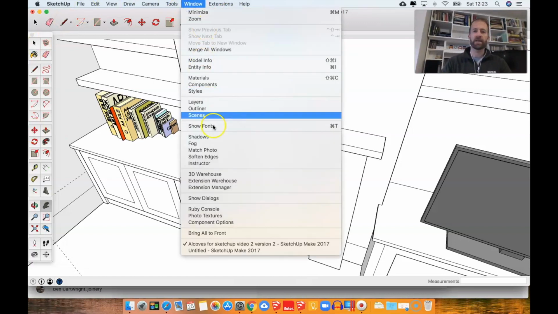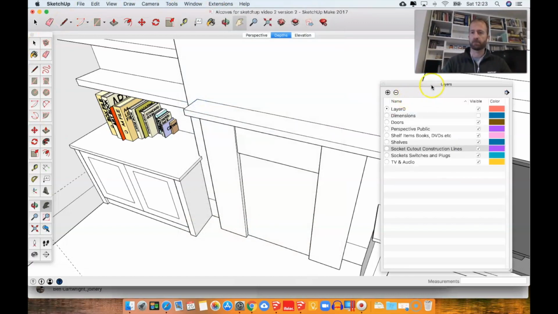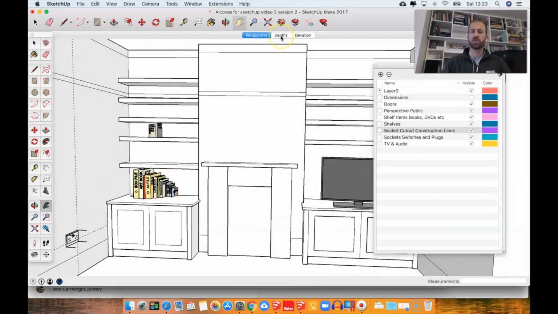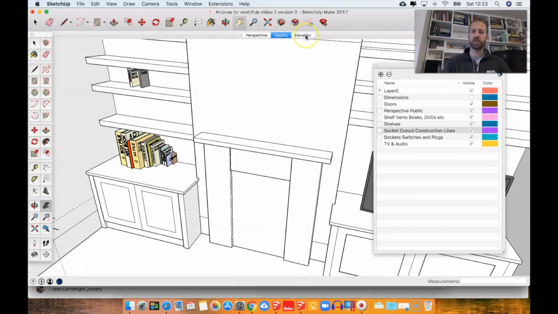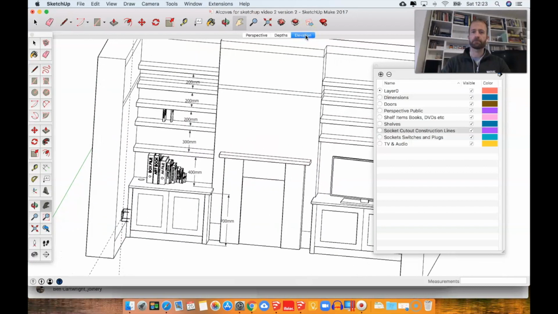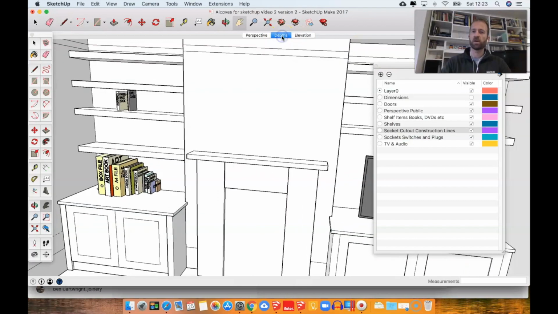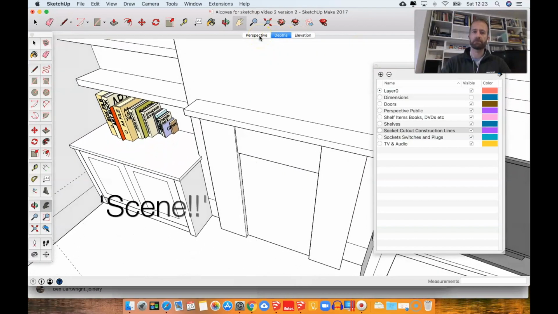bring up my layers again, and what we did before was we isolated dimensions to the elevations layer. To the elevation scene, I should say. We put dimensions on a layer called dimensions, and we set that scene so that is checked as visible only on the elevation layer.